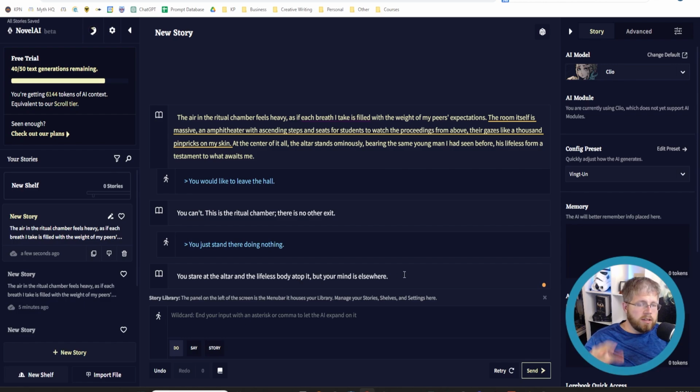So this is a little different. This is a little bit more like a game. And honestly, I think that is more what Novel AI is trying to do, trying to be kind of an interactive gaming experience where you're able to interact with the stories as you go along, or just kind of see where a story goes. It is not, I repeat, it is not a tool for writing novels. And I think the name Novel AI is actually super deceptive, right? It's super deceptive because it's telling us that this is a thing for novels, but really there's nothing here that would help you write a novel.